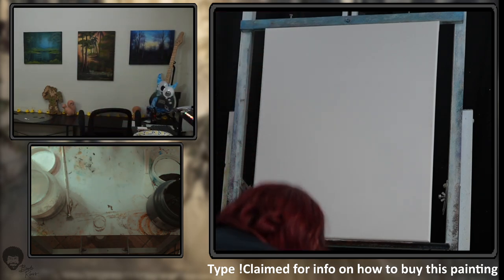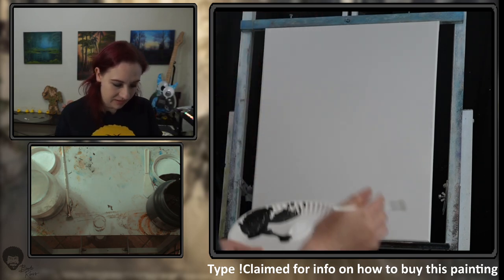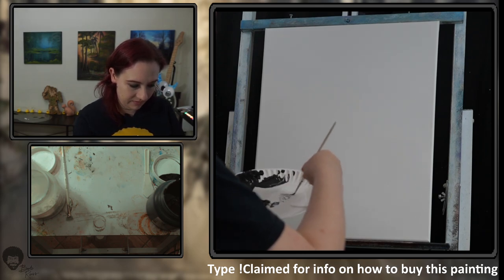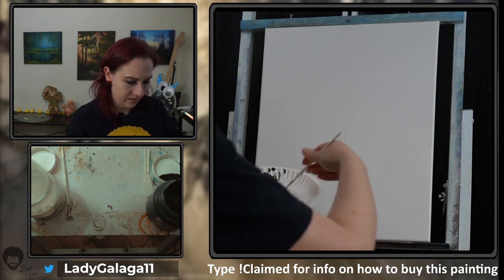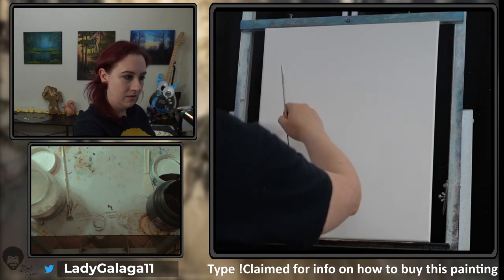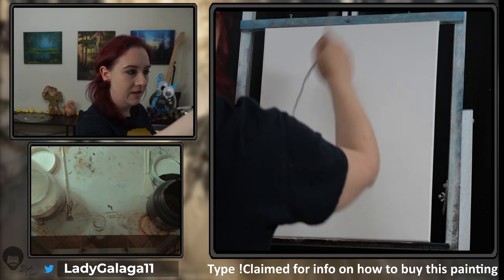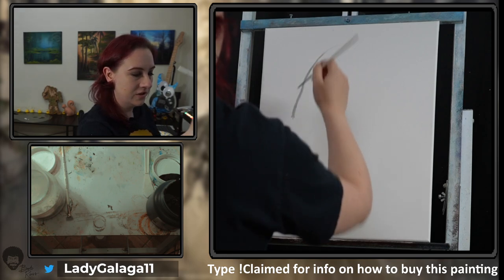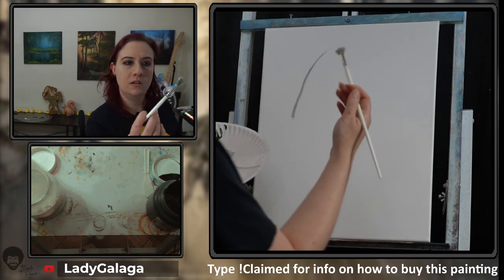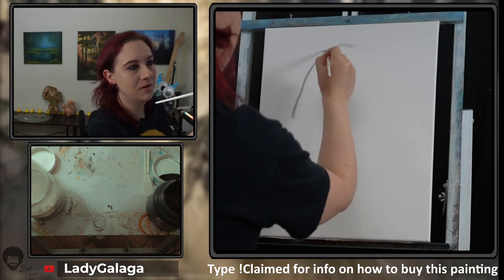Oh dear. All right, so I'm gonna start with some gray gesso. So you see I got the black and white here, so this is an old crappy script liner. I'm just gonna get some white, get a little bit of black in there and do some gray. And I'm just gonna do some really, really distant palm trees back here. So start kind of up, and like I said, these are going to be kind of faint, so these are just suggestions here. And I'll go in with what is it called, fan brush, whatever this thing's called. And then we'll put little palm fronds in here.